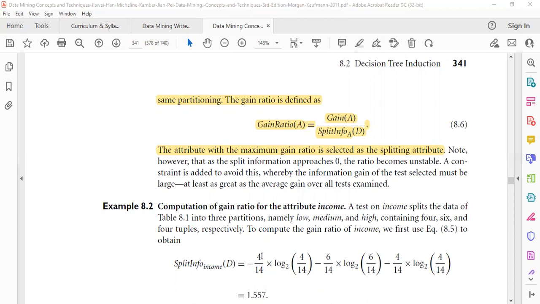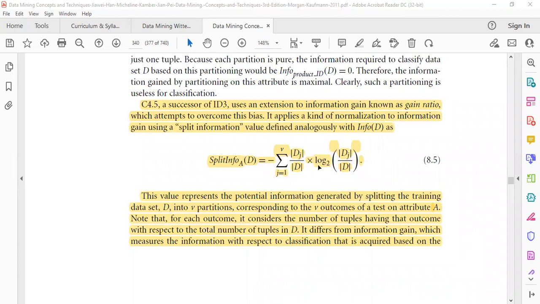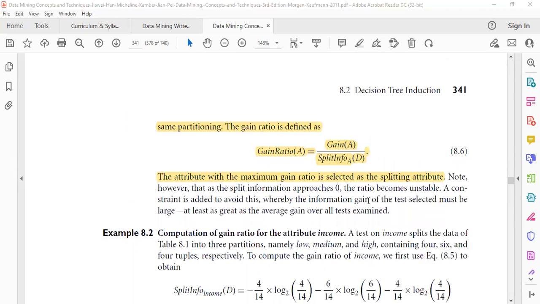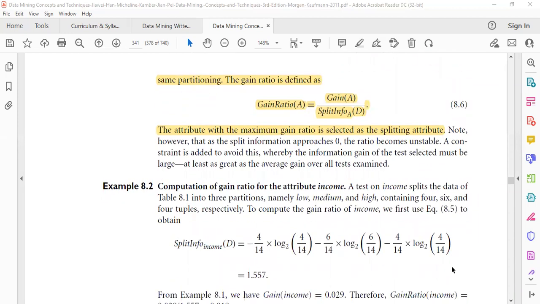The total number of tuples that have income equal to low is 4, the number with income equal to medium is 6, and the number with income equal to high is 4. In the split info, we find the log 2 of the same partition Dj upon D. So the same values 4 upon 14, 6 upon 14, and 4 upon 14 are used. So we find out the split information.